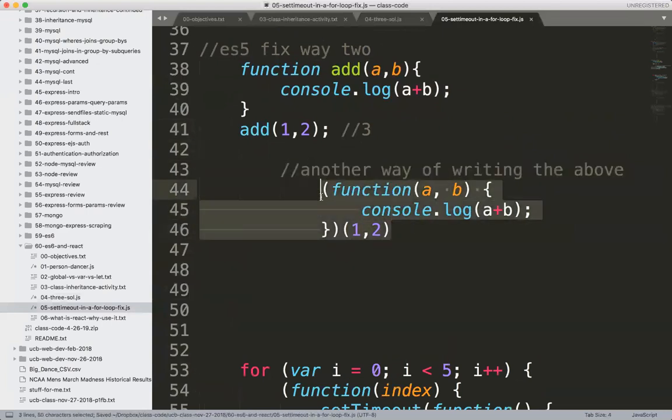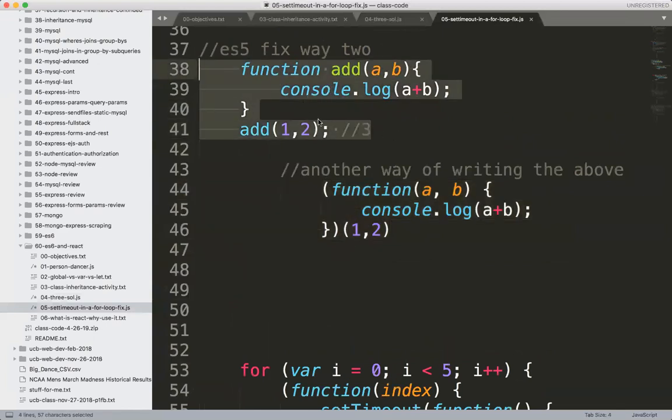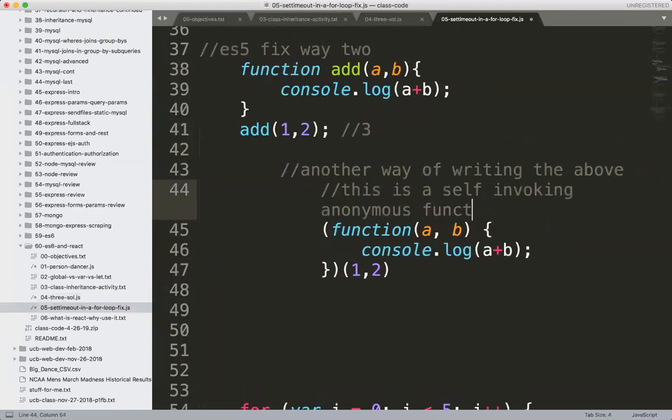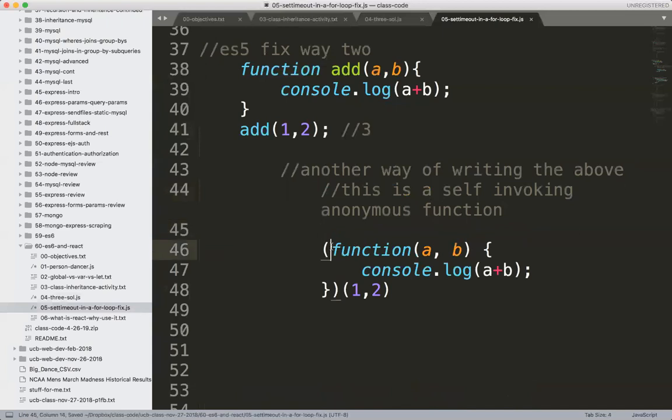So another way of writing this is kind of wild, but this is another way right here. This is a self-invoking anonymous function. It's anonymous because there's no name. It's self-invoking because, see, this is the anonymous function part.